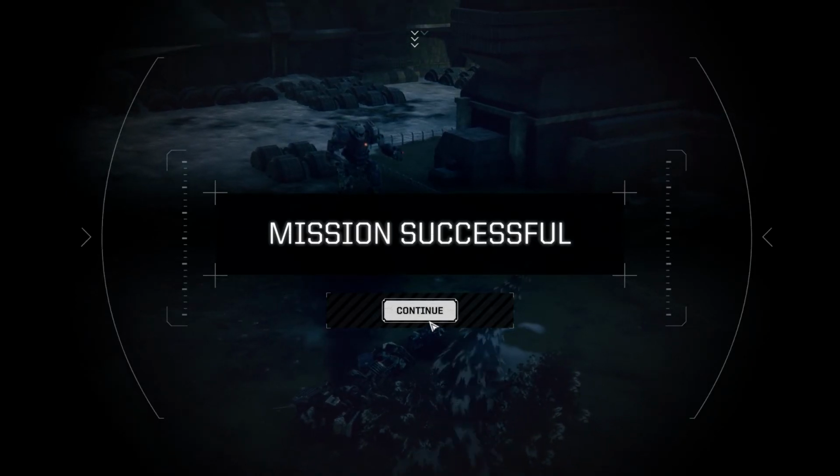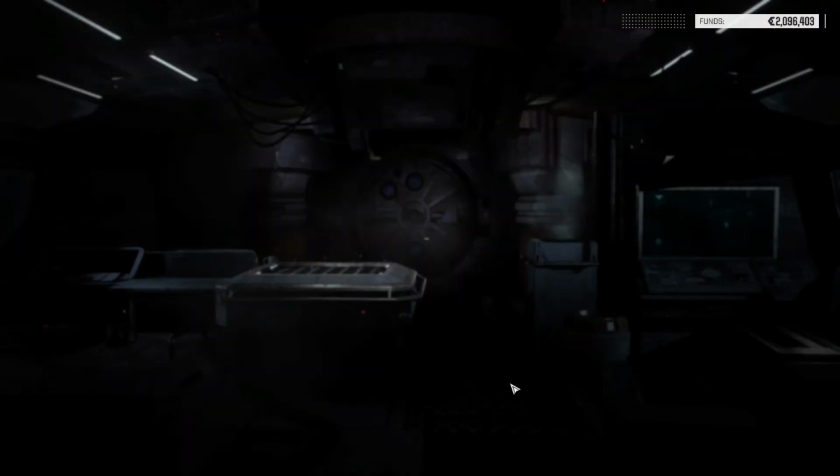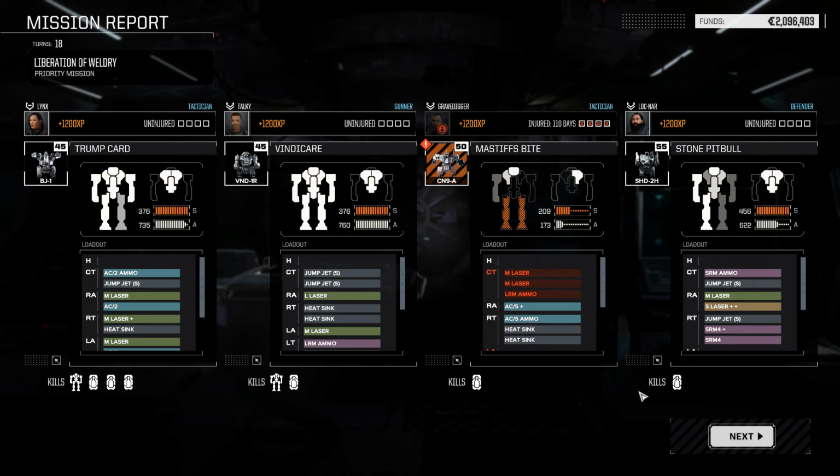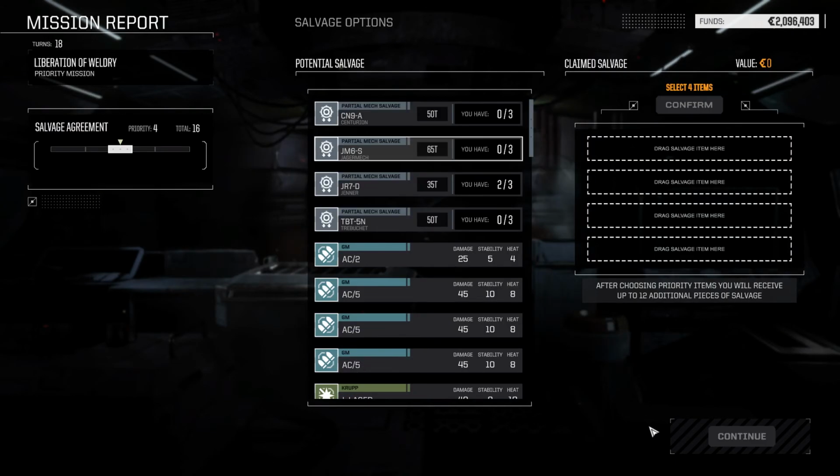Mission successful. Mission's not very successful. I died! I may have died. So big payday. 1.7 million. We're just injured. Okay. But out for 110 days. Jesus Christ. Otherwise we actually escape relatively unscathed.